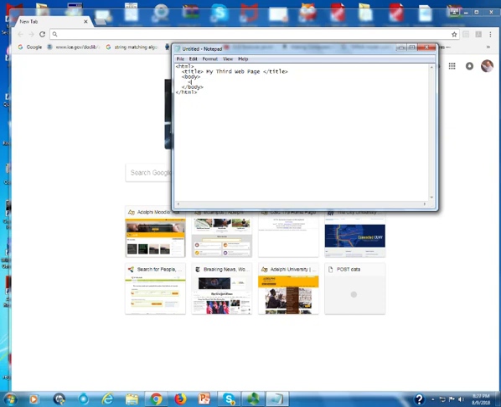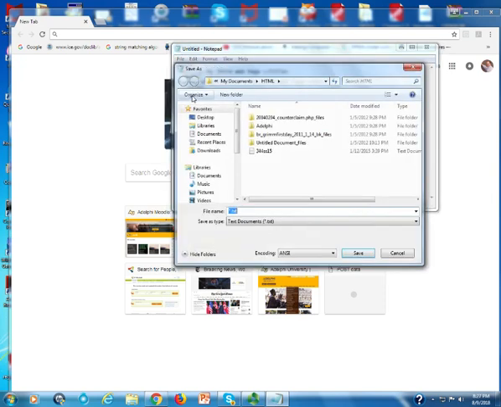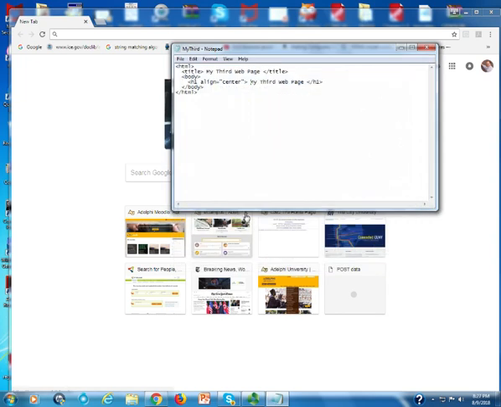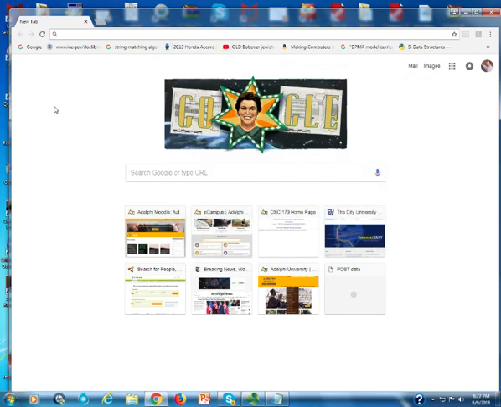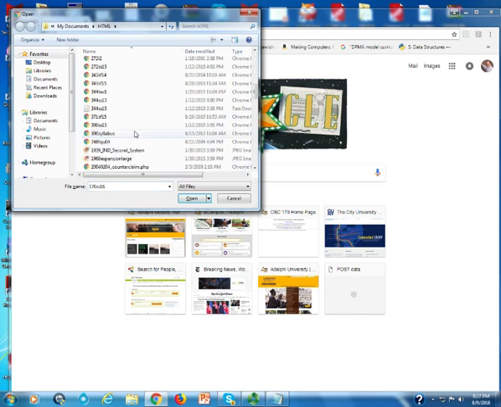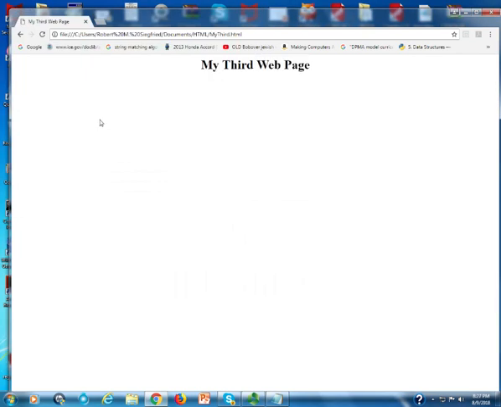I'm going to start out here with the top size heading, and I'm going to set this alignment equals center. And I'm going to say this, my third web page, and slash H1. I'm getting a little ahead of myself. Now I'm going to save this, and all files, that's the important part. And here, my third.html. I'm going to come over here, Control O, and if I come all the way down this list, I'll see my third. And there it is, and I realize I really don't have very much there.